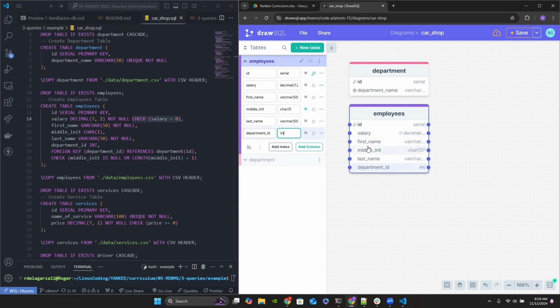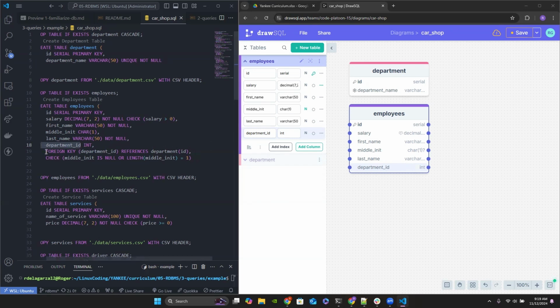So we finally get to our first relationship here, right? So employees has a field called department ID, of type integer. And then following that field, we see the foreign key, right? We see that we currently have a foreign key. This foreign key is the department ID. This department ID foreign key has a reference to the department table, which is located up here. And in that department table, the reference is the ID, right? So this department ID is referencing the ID in the department table, right? Does that make sense? Now, what type of relationship is this, Gary?